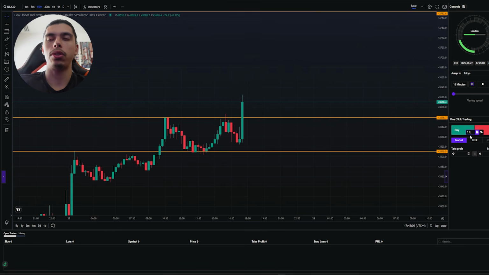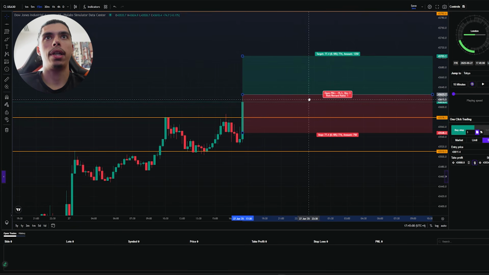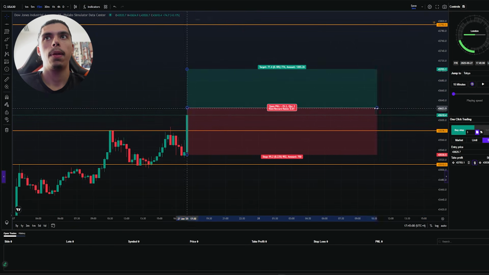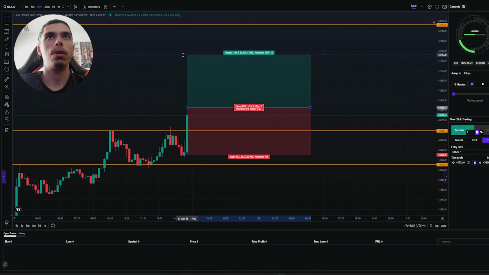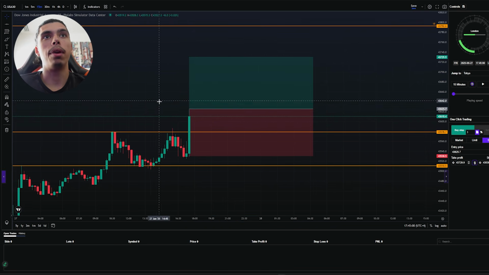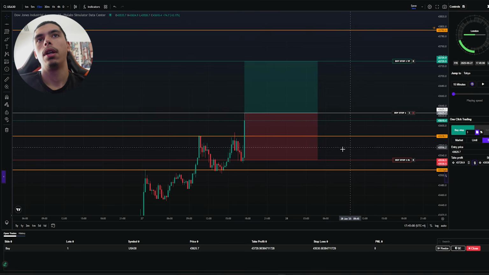So we're going to put a buy stop, and it's going to look something like this. Breaking high, stop loss has to go below the low in this scenario here. And in this scenario, we're going to target a 1-to-1 because it's a big breakout candle, so we don't want to be greedy. And then that's it. So we're going to play this here. And this is a great tool for you guys to practice. Definitely make use of this.